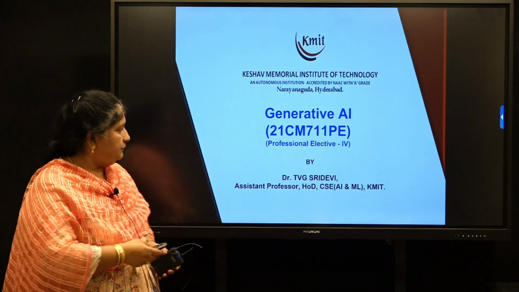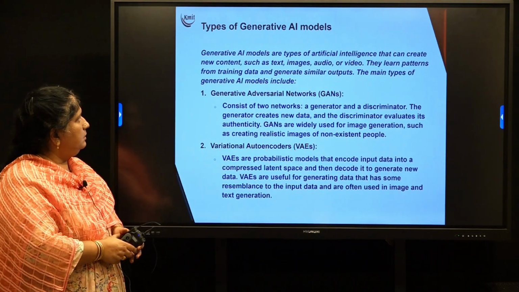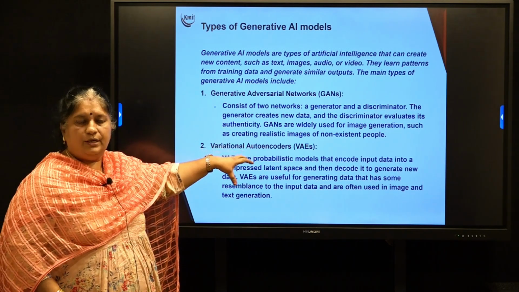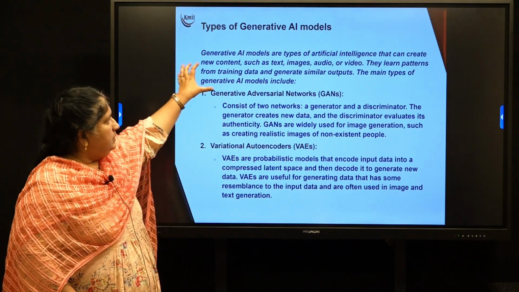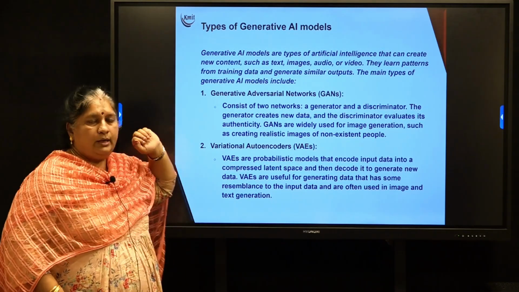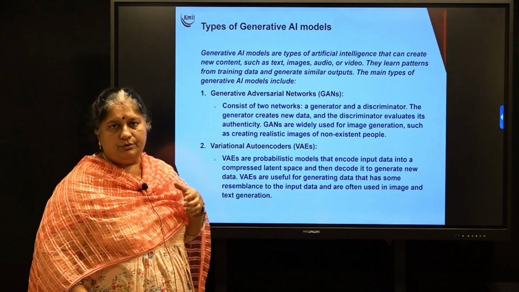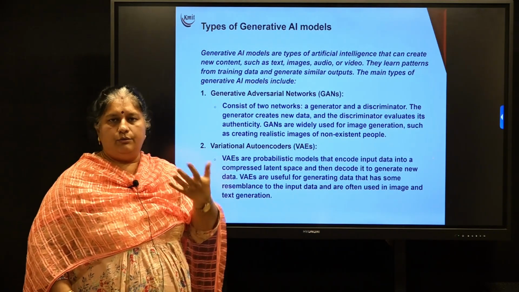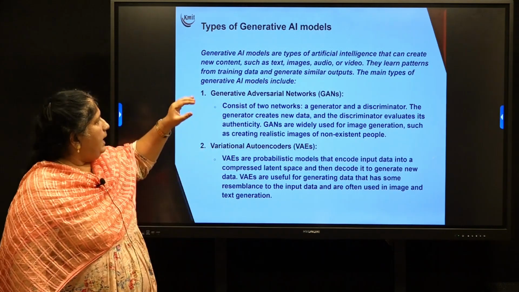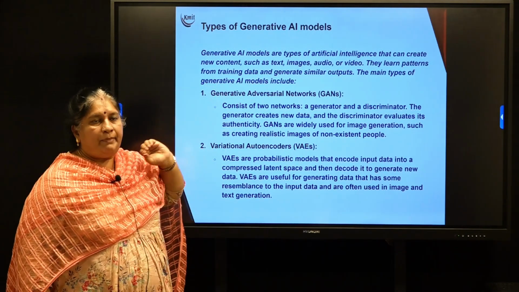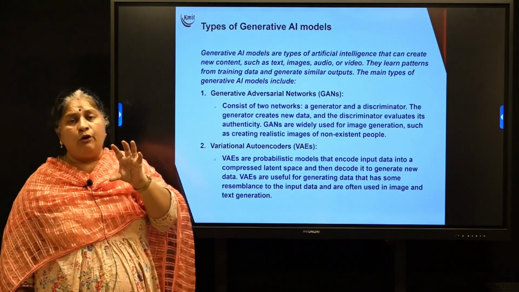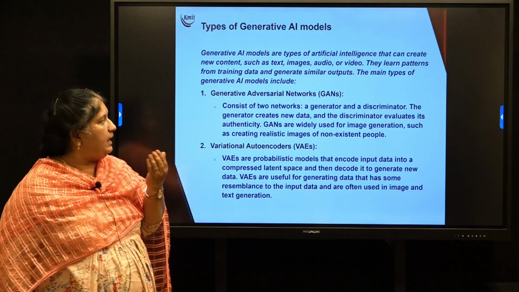Hello everyone. As part of learning generative AI, we shall see what are various types of generative AI models. I will list out some of the generative AI models here. These are the artificial intelligence models which are trying to create new content. We know what type of content they are able to create. They are able to create text, audio, video, whatever messages you want. They are trying to learn the patterns from the training data, and they are generating outputs which are similar to the data they have learnt.